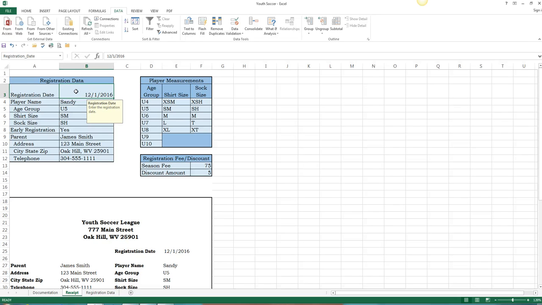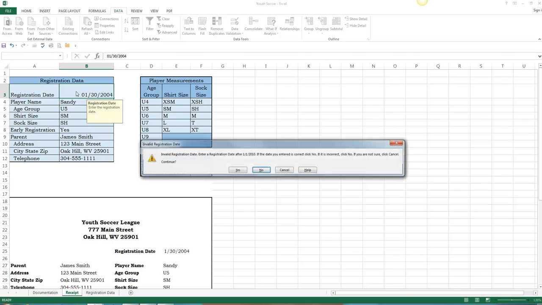Type 1/30/2004. And then press your tab key. The invalid registration date message box opens, informing you that the value you entered might be incorrect. Okay, do you see it? Invalid registration. This is everything we put in, right? Because it says date after 2010 and we put in 2004.